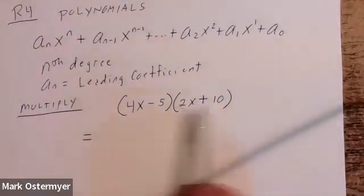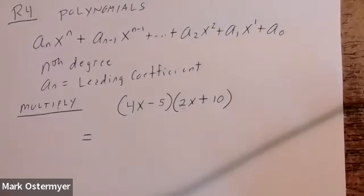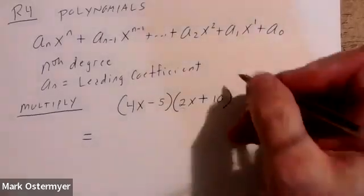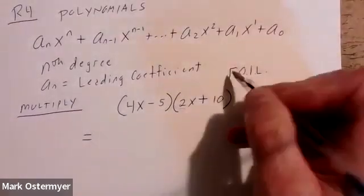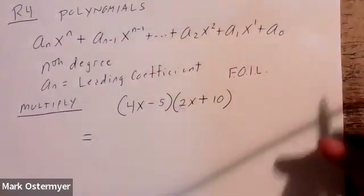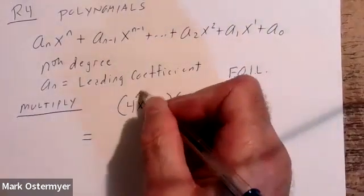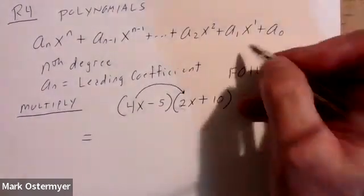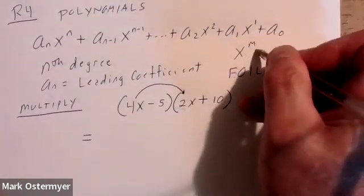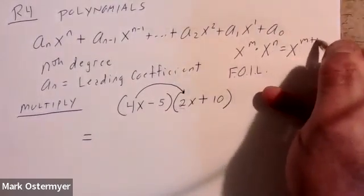Now, there's a million ways to show how to multiply binomials together. Probably the more orthodox way, demonstrated in most textbooks, is the FOIL method. FOIL is an acronym that stands for first, outer, inner, and last. So basically, when we multiply binomials together, we multiply the first terms together. And of course, you got to keep in mind rules of exponents, that when you multiply like bases together, you keep the base the same and you add the exponents. You're going to need to know that.